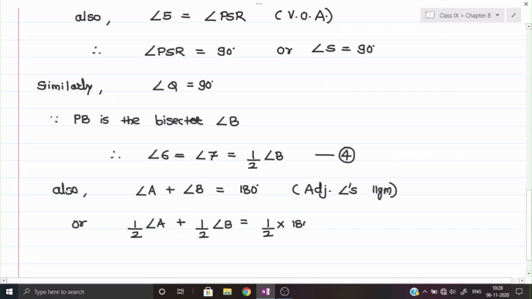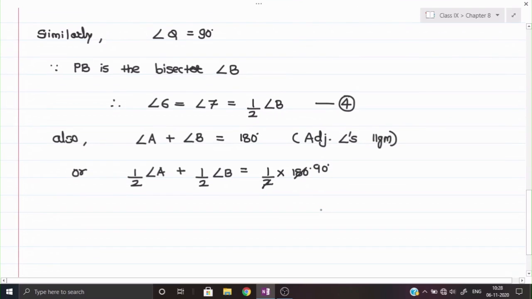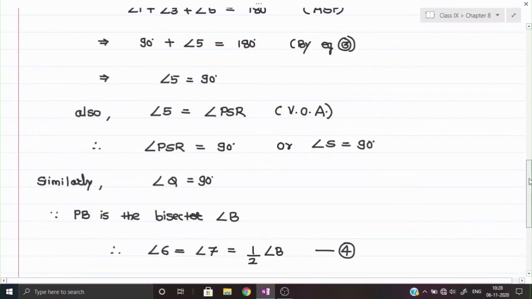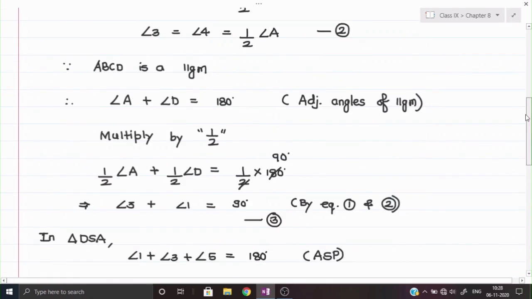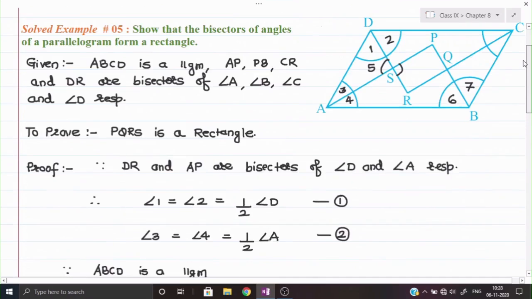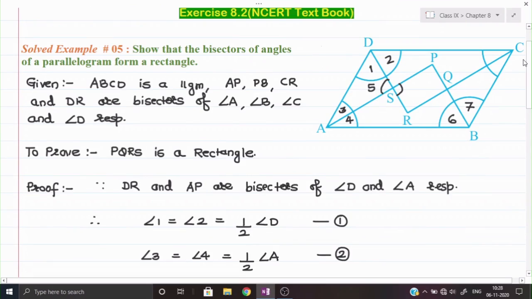If I do in the similar way, here again 2 and 180 I can cancel. So we will get here 90, and half of angle A. See, we have two options actually for half of the angle A. Look at the figure. And who is the half of angle B? See, we have two options over here. Angle A half is 3 and 4. We shall select here 4, and similarly angle B we shall select here angle 6, because both are half.